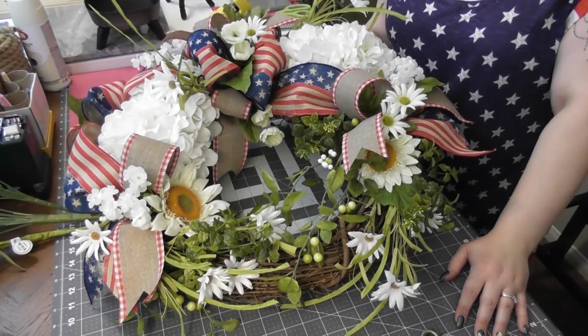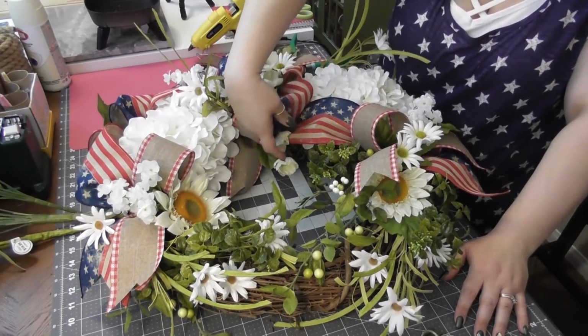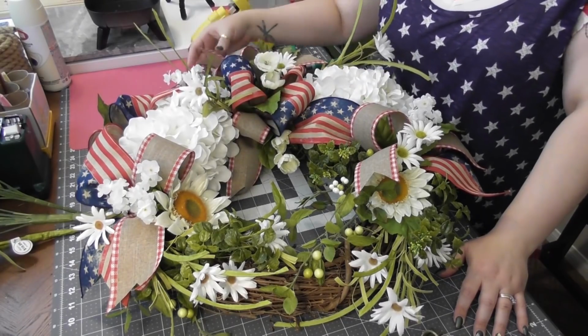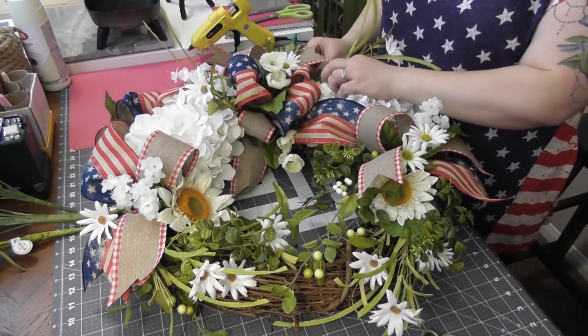Okay guys, here's what we got. My only concern here is that this top bow is just too squished, and there's really nothing I can do about it now. I can't pull any of it out. I'm just going to have to live with it and see what everybody else's opinion is.